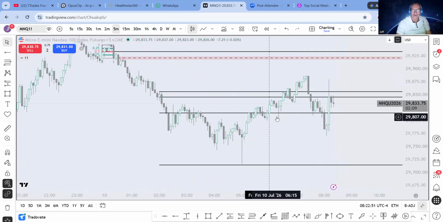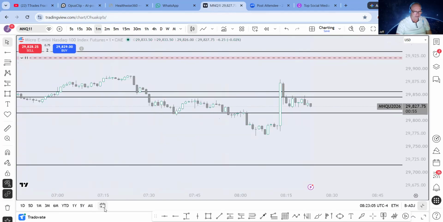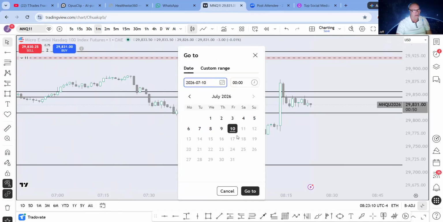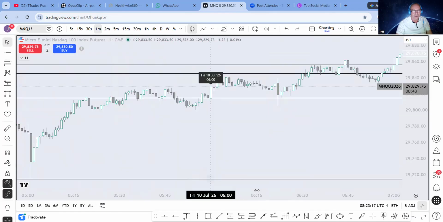Now, what would that look like using the 1 minute time frame rather than the 5? For most people, they don't know that. So we'll do that again. So this is 6 a.m. It's from the 1 minute, sorry, the 4 hour. It was 6 a.m. Eastern Standard Time, which is 6 p.m. my time. So we have people in the UK, so that's 1 p.m. So you've got that there.